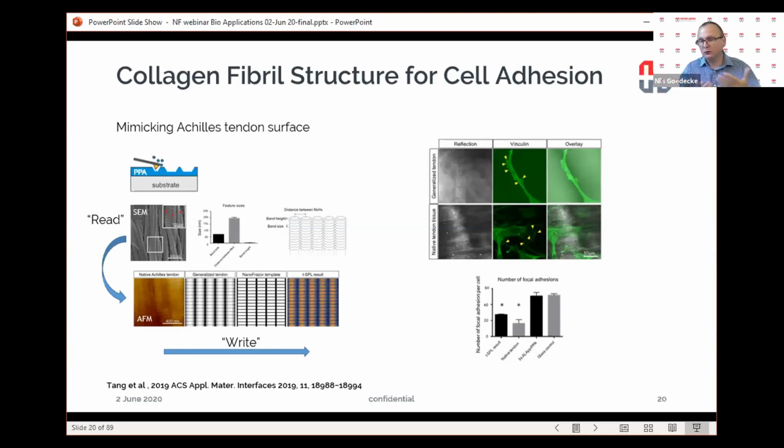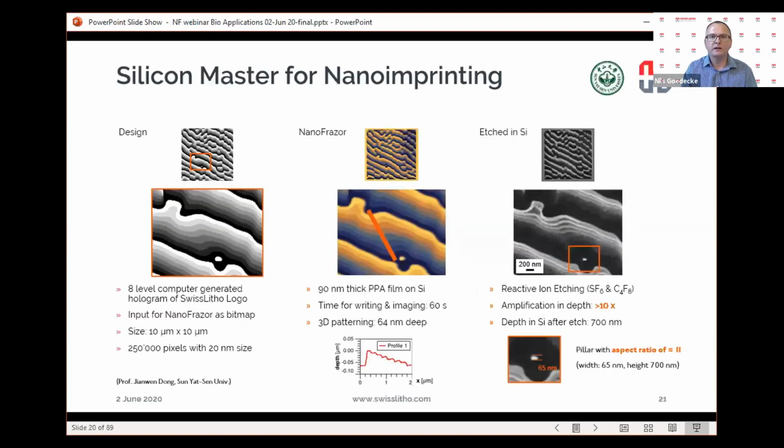So you probably have to use then tendon cells in order to have more biological content. But for a good first start, this work shows that you can take an SEM image and transfer it into an idea. Hey, let's see how deep is the structure. Can I sort of do an AFM? Can I use my AFM measurement, transfer it into a design, and use this for experiments? And I sometimes think, I would even go a step further and use my images that I've acquired directly. That would be the next step.